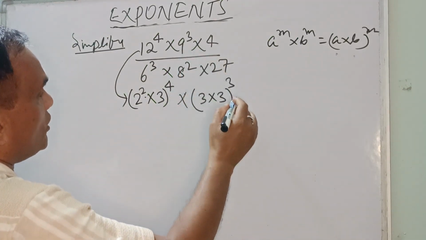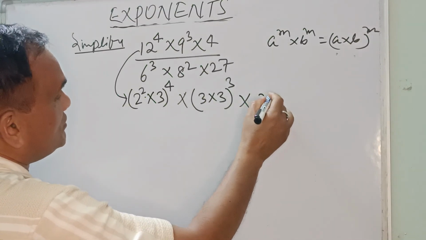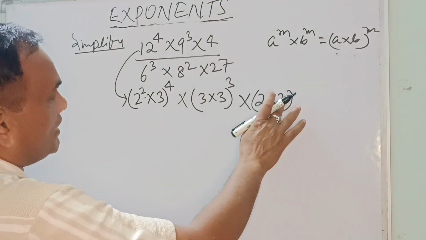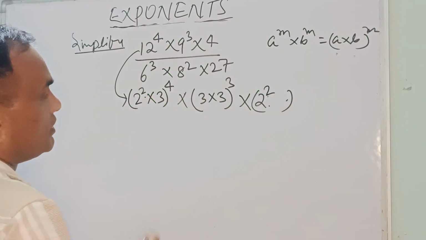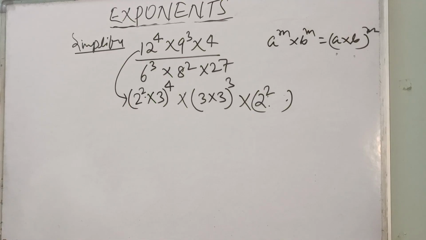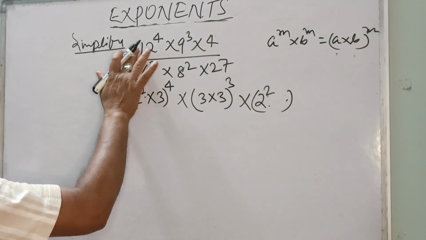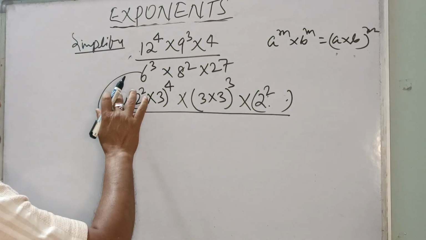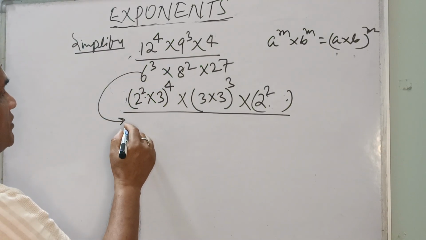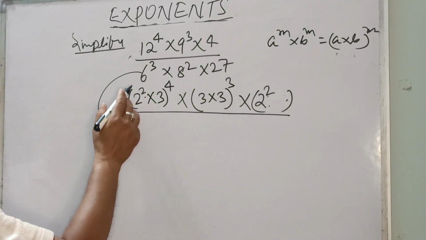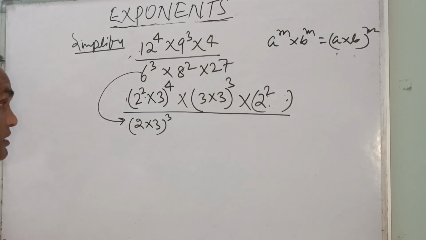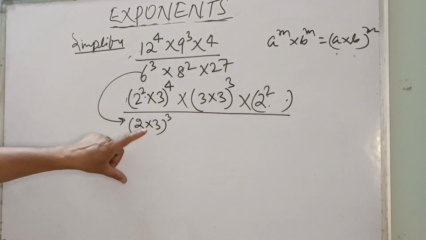Again here, how can you break this? So 4, you can break this into 2 into 2, or we can write 2 to the power 2. Right. Okay. Now the next step, we'll take this 6 to the power 3. How can you write 6 to the power 3? So can we write 2 into 3? 6 is broken now, and the power 3. This 6 can be written as 2 into 3.